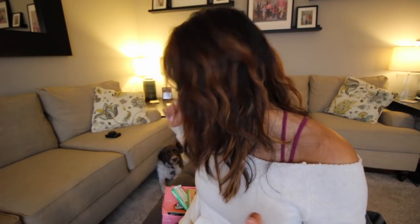So those are my beauty favorites for this month. Moving on to clothing. Now I would love to say that I have some really cute, fashionable clothing to share with you as my favorites, but as I've not been wearing a lot of makeup lately, I've also not been wearing a lot of clothes lately. Well, you know, normal daily jeans and t-shirt clothes. I have been wearing clothes because that's illegal. I have not been wearing cute going out clothes as of late.